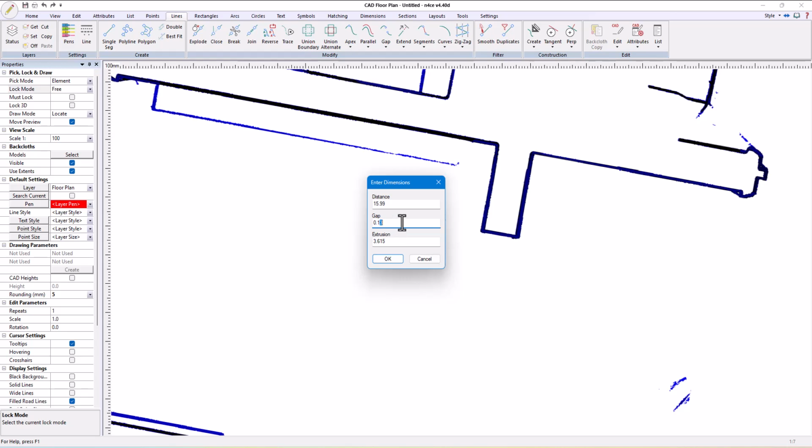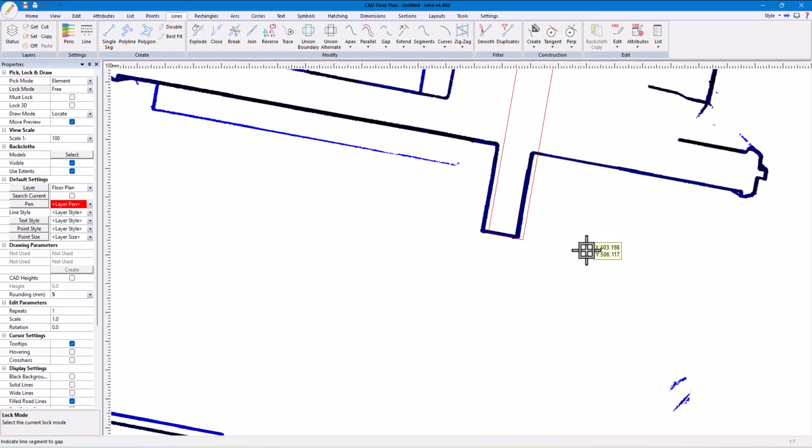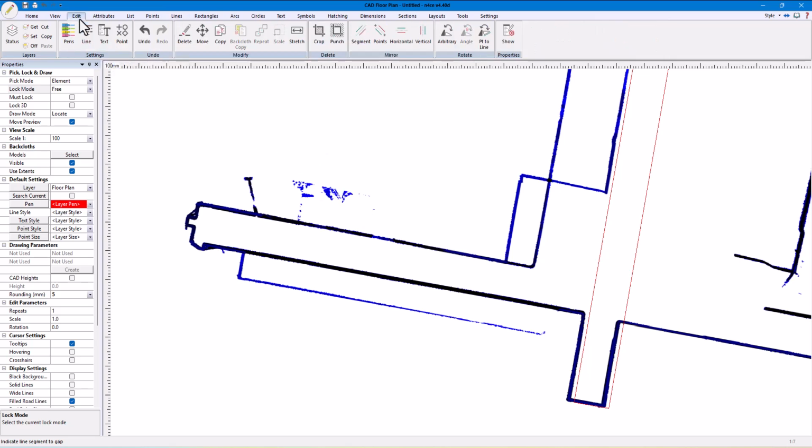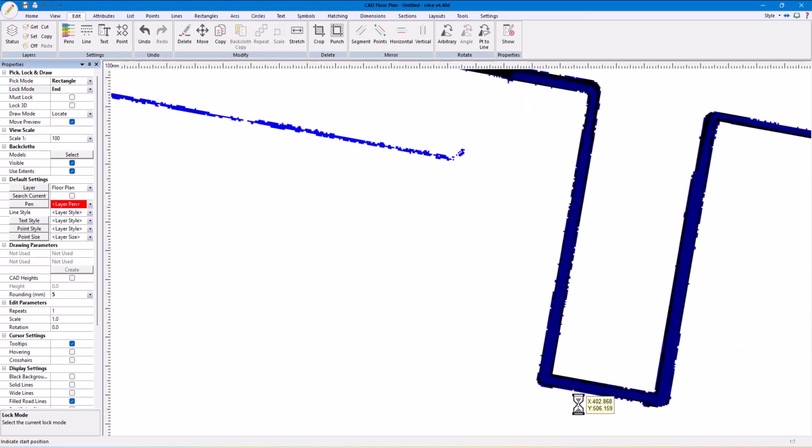At the beginning of this video, we stated the assumption that the building was square. Obviously, this is not always the case. We can accommodate this, if necessary, by using the stretch function to move the nodes at the end of this wall into the position indicated by the image data. In end lock mode, we can be sure to drop the wall just where we need it to go.